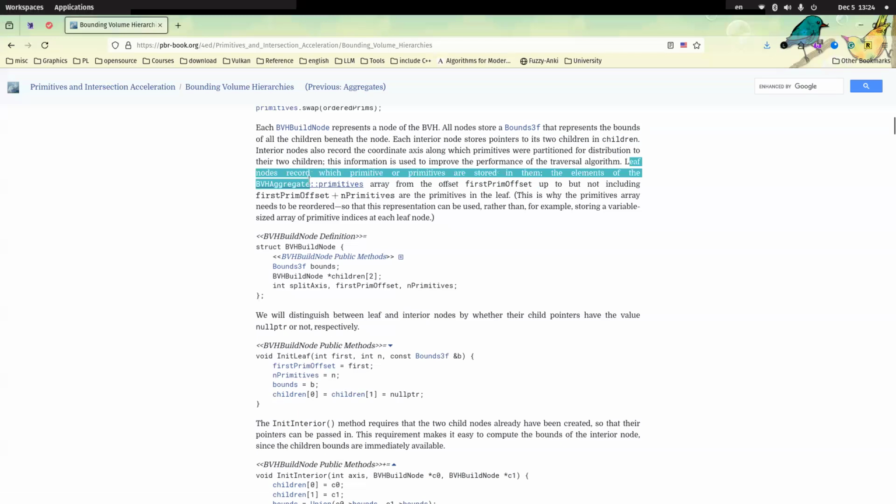Leaf nodes record which primitive or primitives are stored in them. The elements of the primitive array from the offset first prim offset up, but not including, yeah, I guess this is a typical thing.